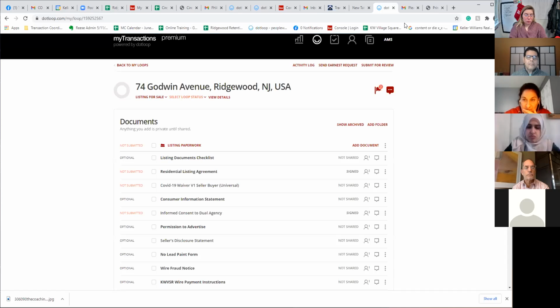Okay. And then I guess you save it to your computer and upload it into Dotloop? Yeah, and then it would just be a PDF. So then you would just have to do that add button in Dotloop to add those signature fields. Okay. Would you put that in any particular category or just underneath the listing paperwork? Yeah, you would put that under listing paperwork, and then you would just delete the listing agreement that was in here. Basically, you're replacing it.